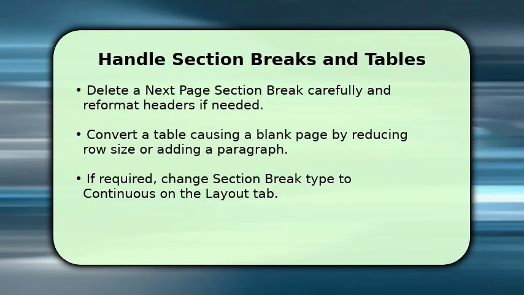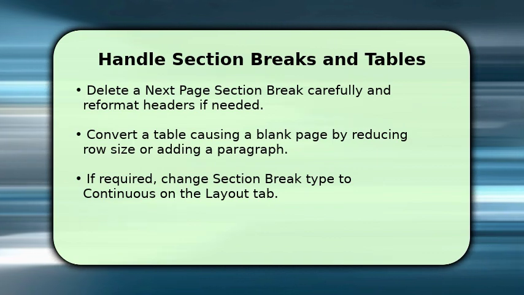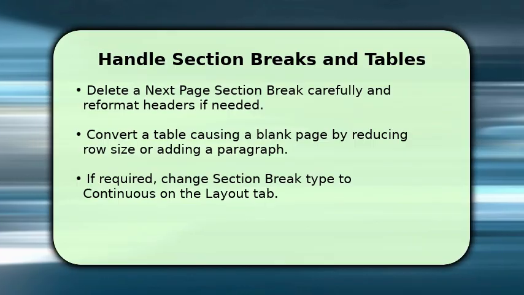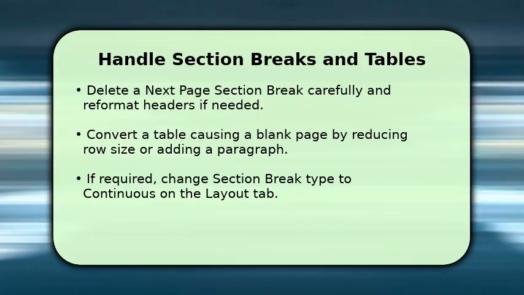A next page section break can create a persistent blank page after content. Select the section break marker and press Delete, but note that headers or footers may reflow. If a table extends to the page edge, reduce row height or add a small paragraph after the table, and then delete extra paragraphs. To preserve layout, change the section break type to continuous on the Layout tab and recheck pagination for the blank page.